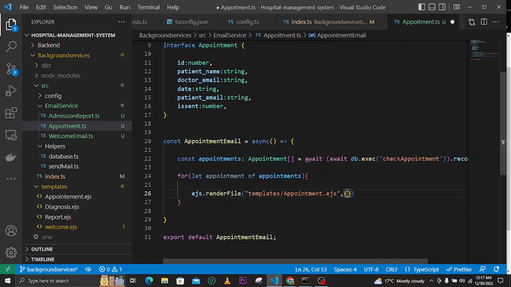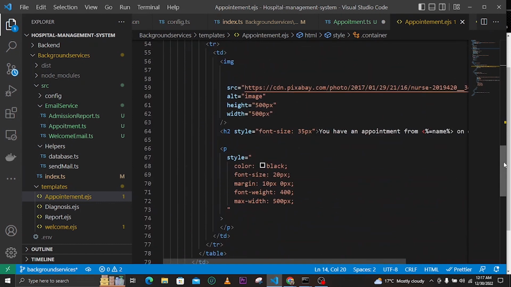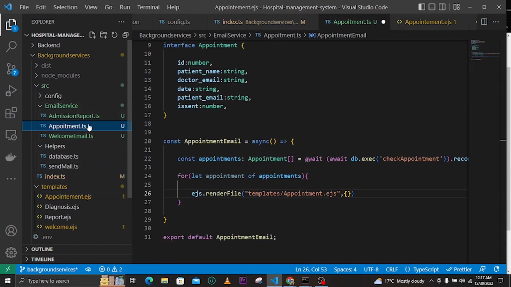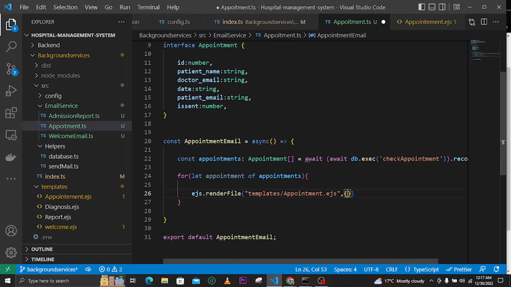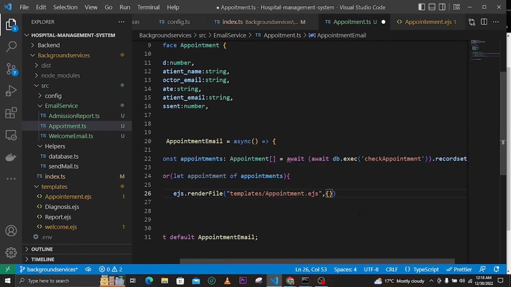and then this one requires some arguments, because if you come here in appointments, you can see we require some arguments that will be used inside here. You can see we have this name and the date here. So inside here in our appointment, we need to add those arguments as an object.